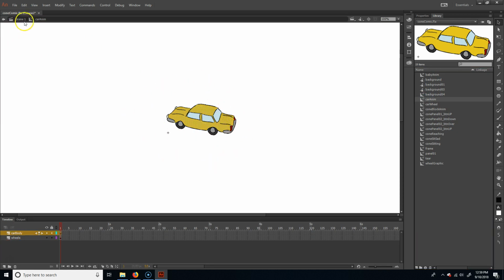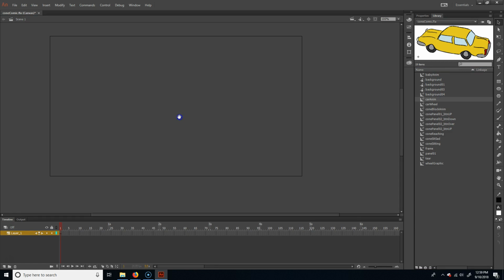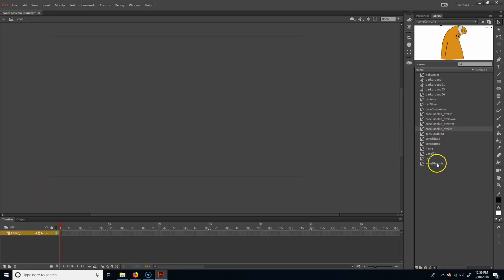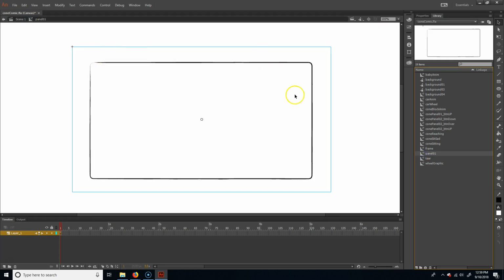And you can work on it here and then click back out. You see, it's not actually in the scene, but I can do that to any one of these items if I want to do something to them, and then they'll retain whatever edit I make, okay? So what I'm going to do is take my panel here, double click on it, and now I'm inside of that panel, okay?